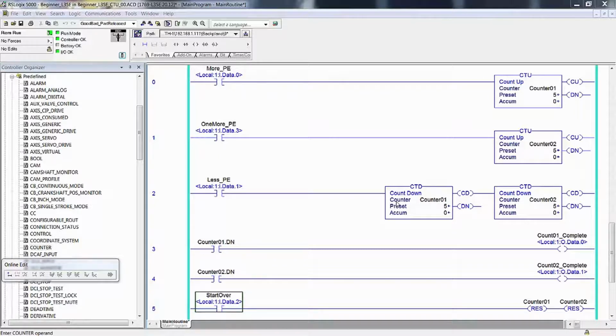Did you observe any conflict at all with this logic and what you were expecting for results? The answer should have been no. Everything behaved as expected. Remember, when this rung goes true right here, this is not the same instance of the counter data type that this is. So when this goes from false to true, and we can do that, notice that they both count down.